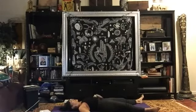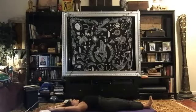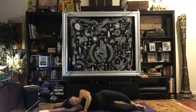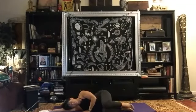Let's end our practice with a good full body stretch, reaching your arms up over the head, bringing your feet together, maybe even arching that back, stretching it all out. And we're going to exhale, roll onto our right side, maybe using your right bicep as a pillow. Pulling your knees up into a nice fetal position, using your left hand in front of you for support. Let's just allow the body to reset.